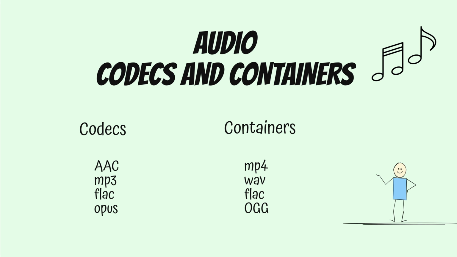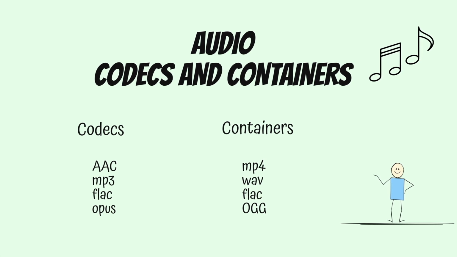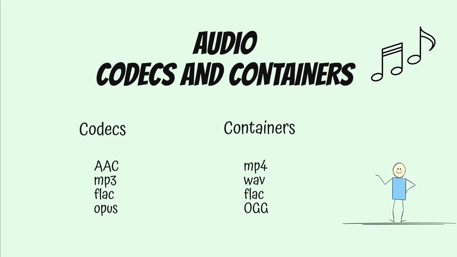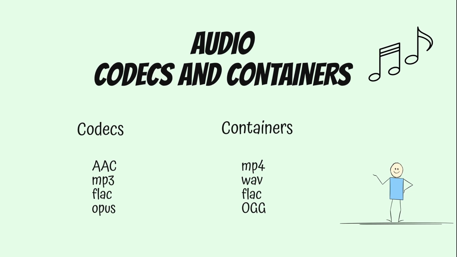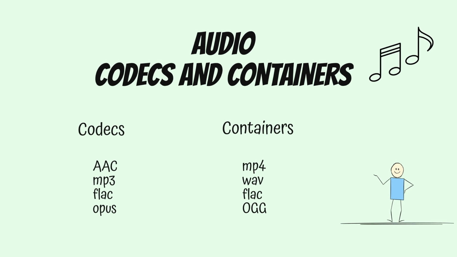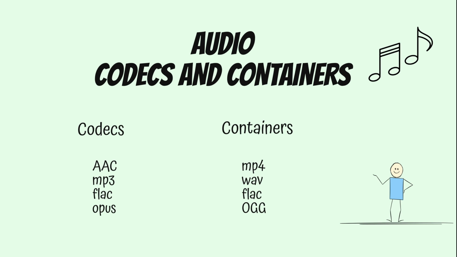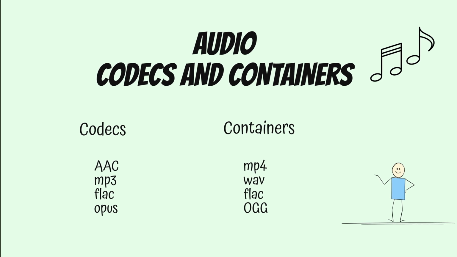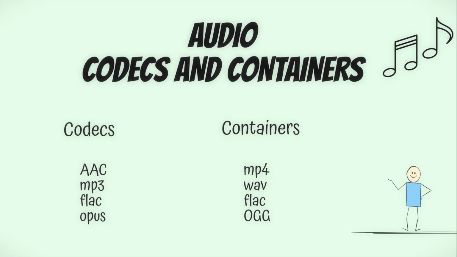When choosing an audio codec and container, it's important to consider the intended use case. For example, if the audio will be streamed over the internet, it may be beneficial to use a codec that is designed for low bit rates and efficient compression, such as AAC. On the other hand, if the audio is intended for high quality playback, a lossless codec such as FLAC may be appropriate. By following these best practices and choosing the right codec and container, you can ensure high quality audio playback while keeping file sizes manageable.